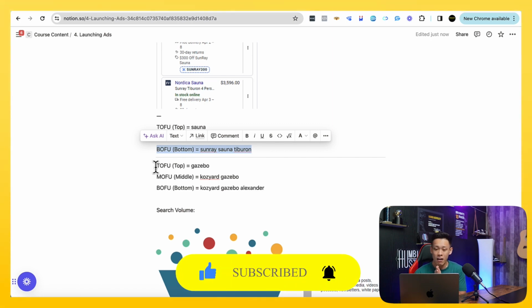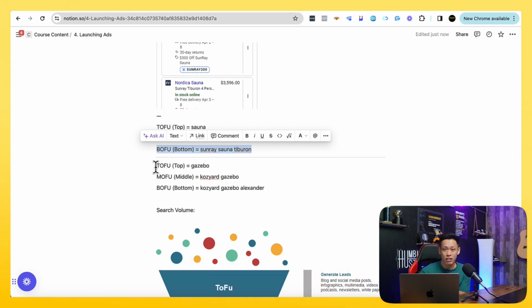From my experience, I didn't really know how to do this until these past 1 to 2 years. And so I spent my time blindly spending money on Google. And although I was getting sales, it wasn't as profitable as I wanted it to be. I didn't know how to target things because I was using automated bidding. I was using the AI. I wasn't having control. Now I'm showing you guys exactly how you get control.